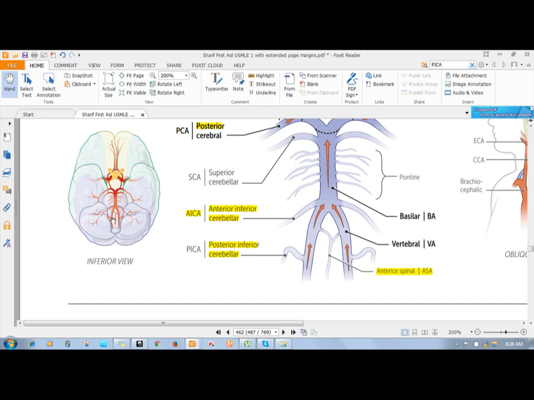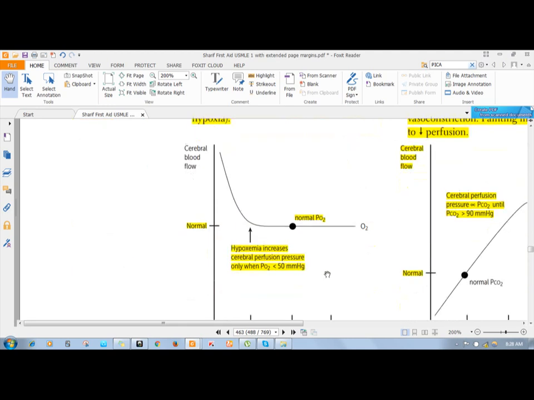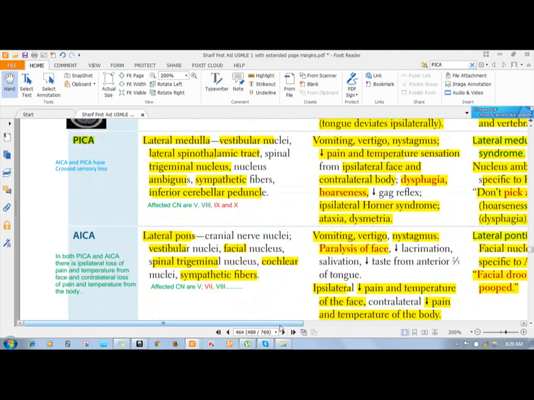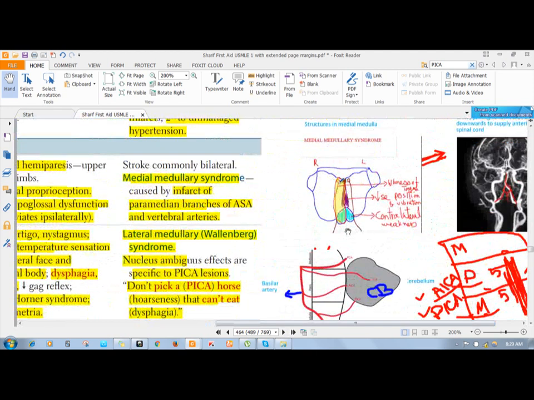And for the medial part of the medulla, as you can see, the anterior spinal artery runs along the medial part of the medulla, and right along the borders of the medial sulcus of the medulla you will have the pyramidal tract, as I have already shown on this image right here. If you damage the anterior spinal artery, you are going to damage the pyramidal tract, so you are going to have hemiparesis on the opposite side of the body. You will damage the medial lemniscus, which lies on the medial medulla, so you are going to have loss of sensation like proprioception and vibration from the opposite side of the body.